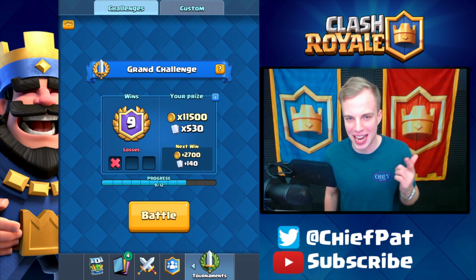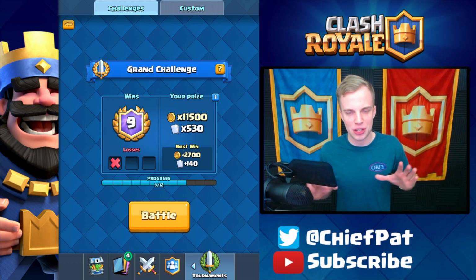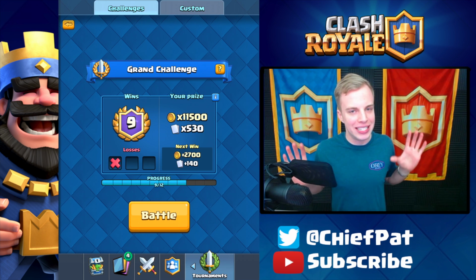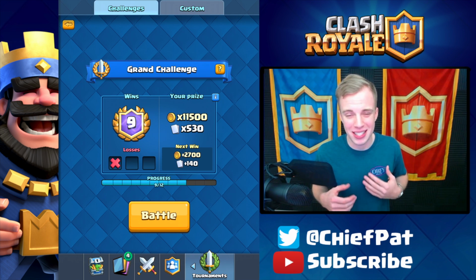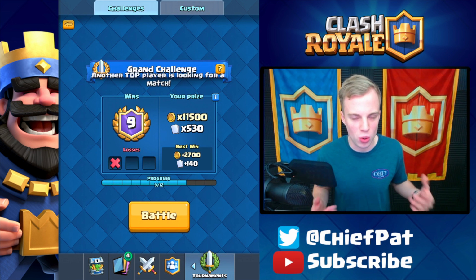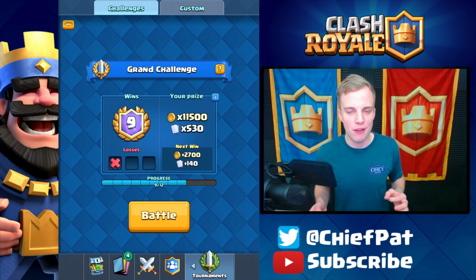My name is Patrick, aka Chief Pat, and today we're gonna try to finish off a 12-win grand challenge inside of Clash Royale on my main Chief Pat account, where we are currently 9-1 using the Dirty RG deck. Now, this deck has been so much fun for me, even though it pains me to say it, as an anti-furnace and anti-royal giant person in general. It's just so strong of a deck, and it feels really good to pull out wins with. I'm gonna go ahead and keep playing it to see if we can get 12 wins and maybe get a legendary card inside of our chest.